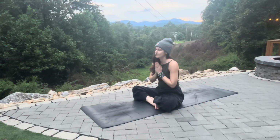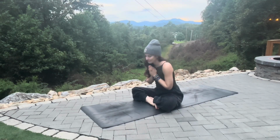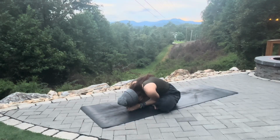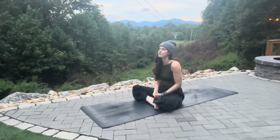When you're ready, come to a seated position. Guide your palms together. Feel yourself solid like a mountain. Take a full breath in. Sense yourself grounded and peaceful. Exhale, bow into yourself. Know that this peace lives within you, and you can return to it anytime.